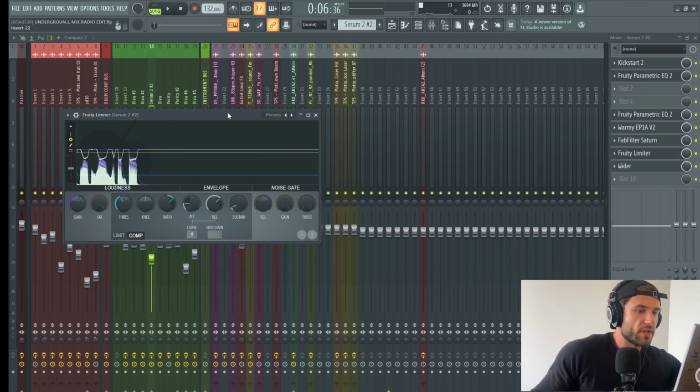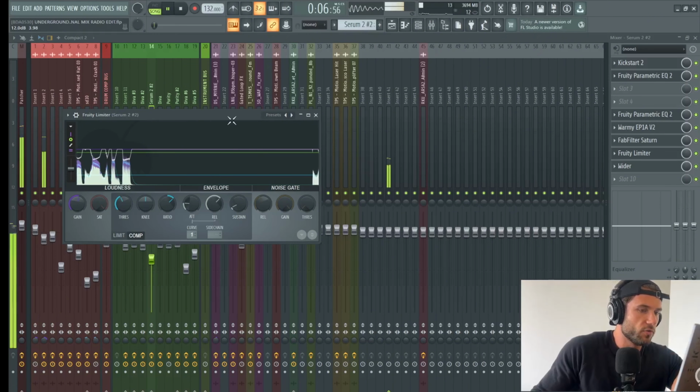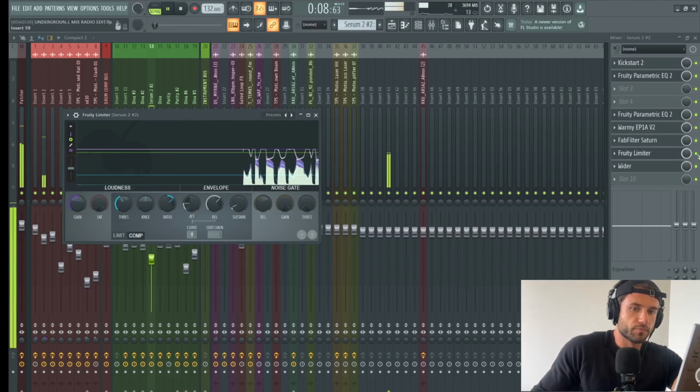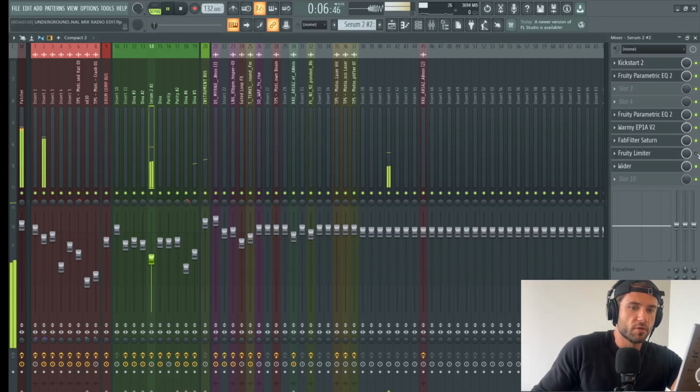I also compressed the bass quite a bit because certain notes were not at the same volume. With the bass, you want the notes to play at exactly the same volume, unless you don't want that, but it's to keep a constant sound, you know. Let's hear it without compression.